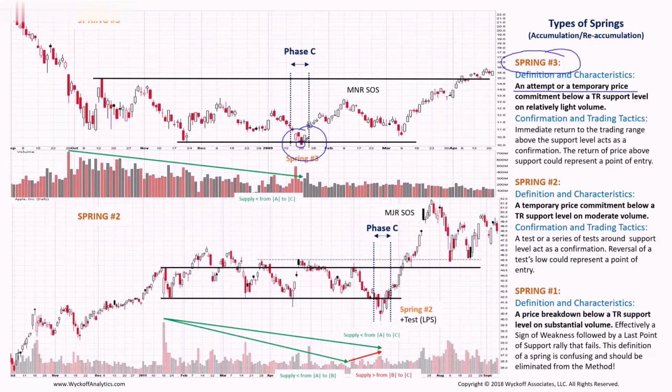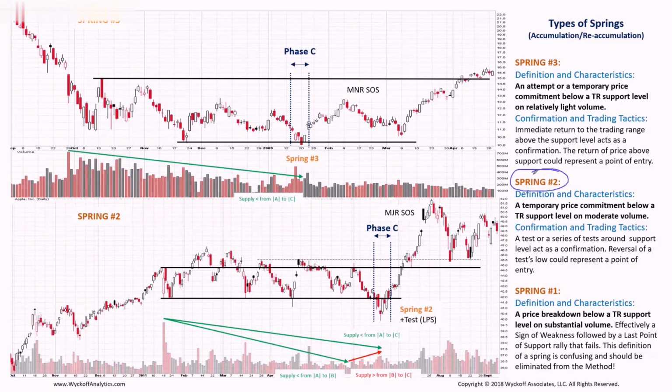So we could see here how the price commits to the downside, but it's not substantial, and it happens on relatively low volume signature. Relative to everything that we've seen before, since phase A absorption here in Apple, we see that this is one of the lowest supply signatures, and it only temporarily commits. The next day comes back into the trading range. So this is how sprint number 3 would look. With sprint number 3, we would buy on the return into the trading range. So by itself, a return into the trading range would be defined as the first point of entry for us.